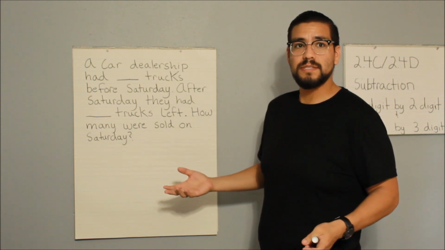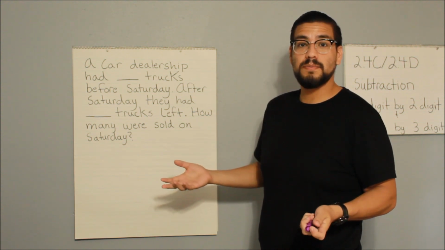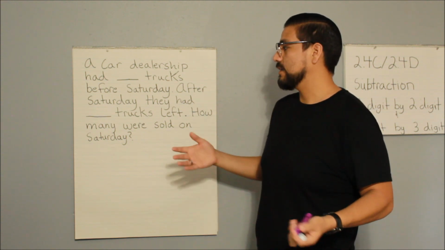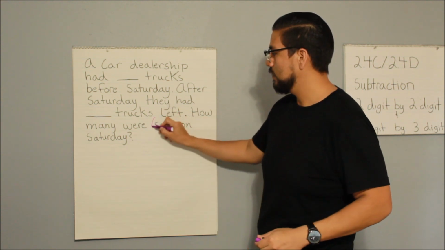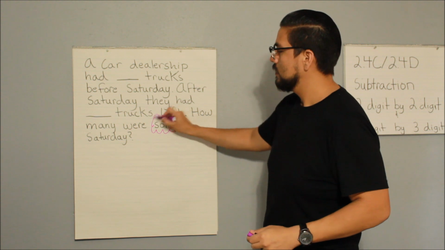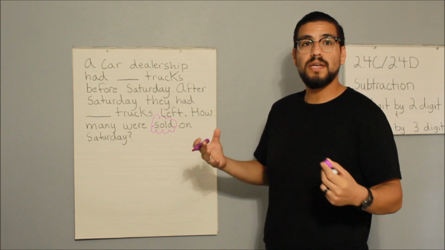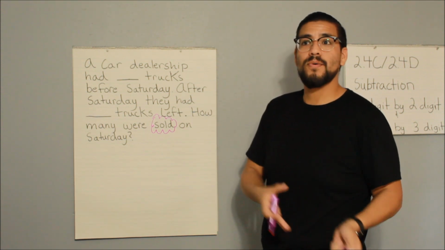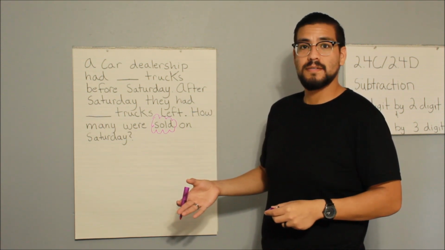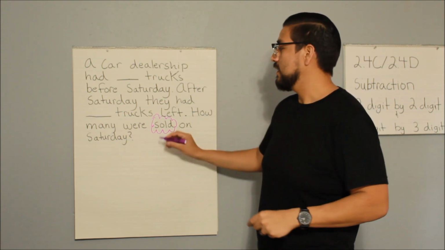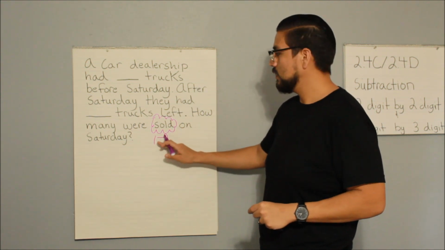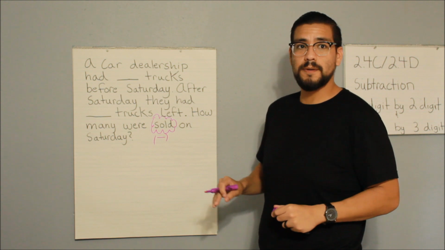Well, let's look at the action. Sometimes we talk about the action of the problems. That helps us know what operation we're going to be doing. So our action word is sold. So if we have sold something, are we going to be adding or subtracting? Yes, you're right. It is subtraction. And again, we always put a little symbol underneath so we know what we're doing.